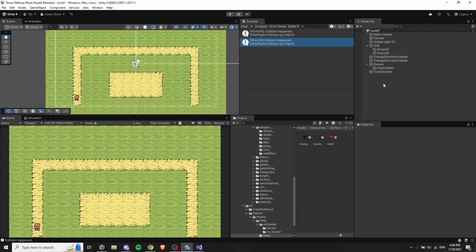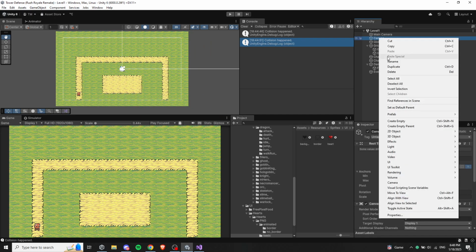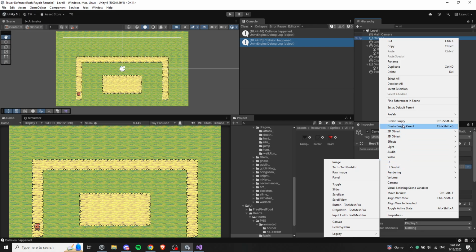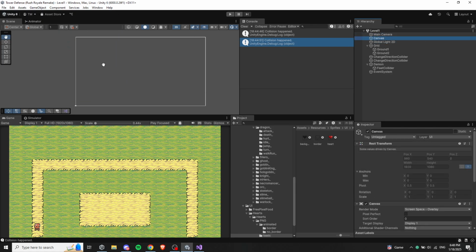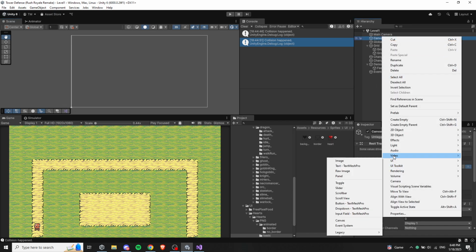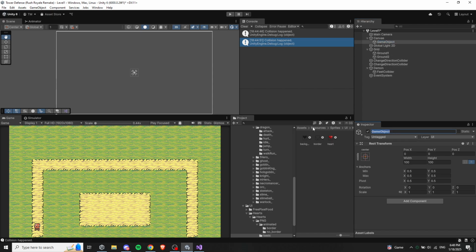Okay, so here in the canvas we create the UI for that. First let's go to that canvas, double click on it. So this one is the canvas, and we want an empty object. Call this hearts holder, or yeah, holder.